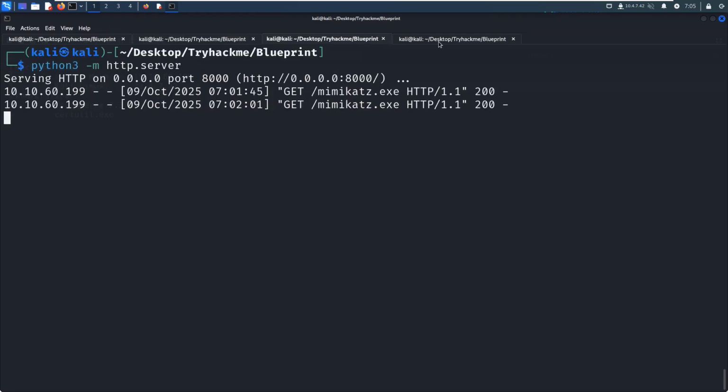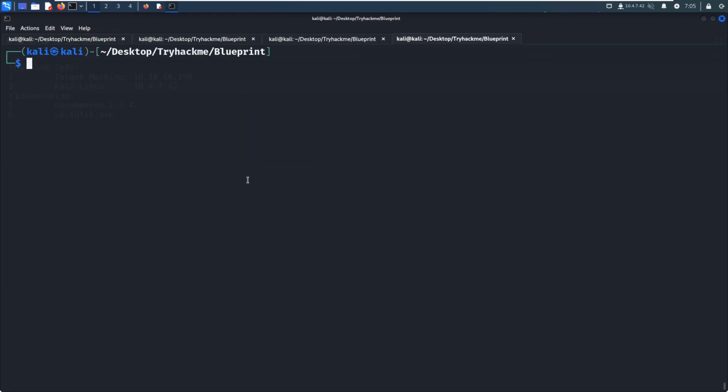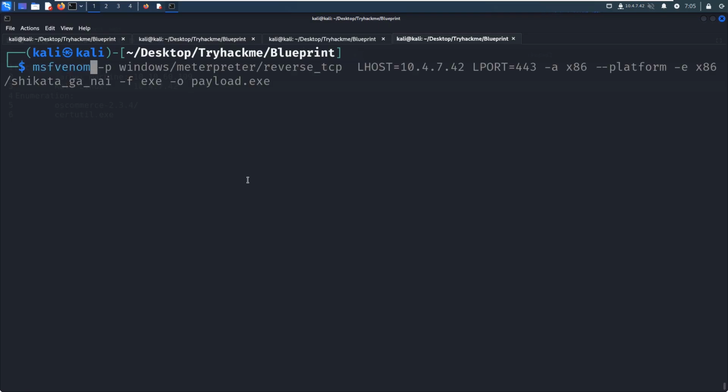So how to do. As you know, msfvenom can support so many different types of payloads, and also different kinds of architecture. So how to choose the appropriate payload?